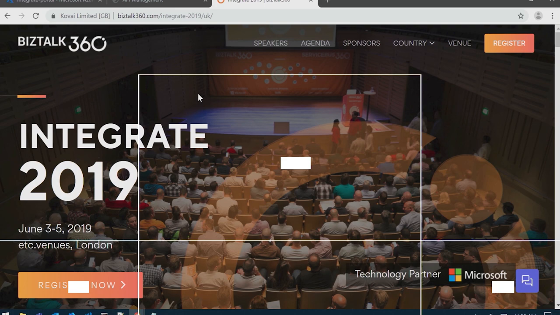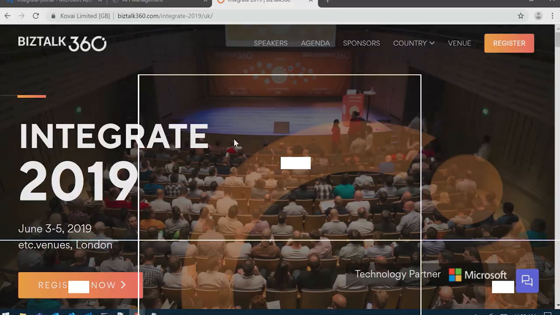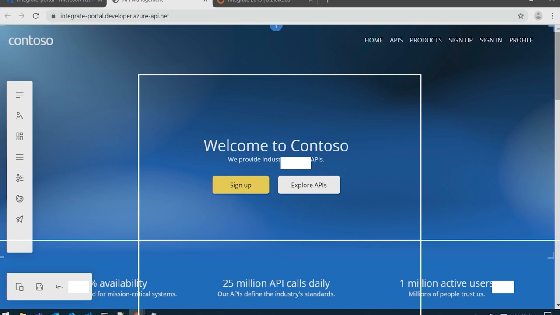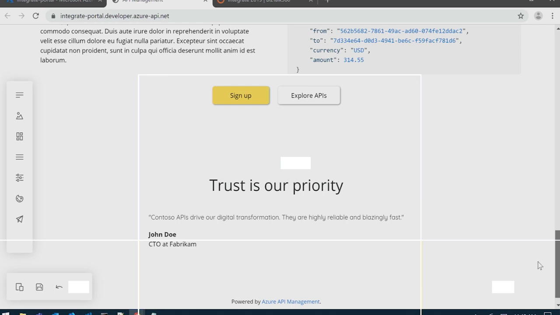During the demo, I will try to make my developer portal branded to look similar to the Integrate website. So just to reiterate, there is, for example, a logo, this image, orange colors, some pictures of speakers, etc. So I will try to recreate that look, try to customize my developer portal. So that's the vanilla version of the developer portal. This is the landing page. There is a section about us that you can fill in. There is featured APIs and customer references, etc.